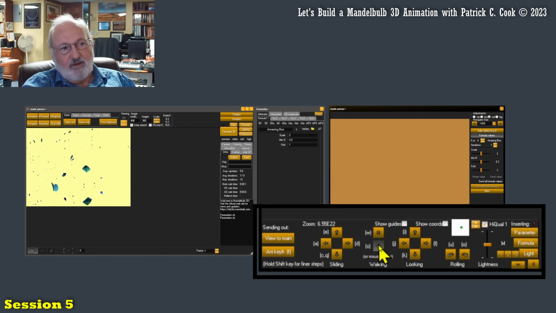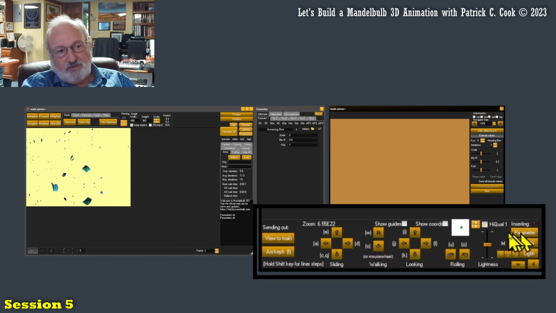What I'm doing is using this button right here and trying to walk back. Apparently I am so deep into this fractal that I can't even walk out. So that's not going to work for us.